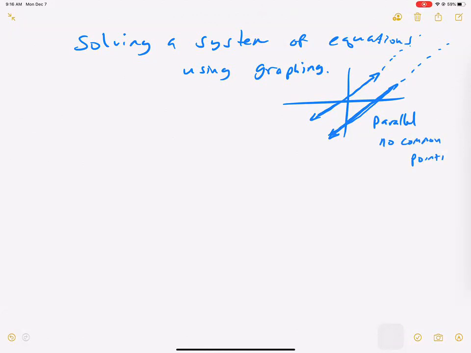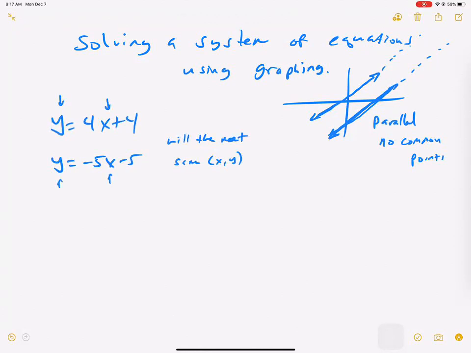But if I tilt this line slightly, ever so slightly, the lines will eventually cross. And that point where they cross is my solution to this system. Meaning it's my solution to these equations. It's the only common point that these have to share. Now let me give you guys an example of this. Let's say y is equal to 4x plus 4. This is one equation. And then I have another equation. And just like our solar system where we have more than one planet, we have two equations here. And the question is, will these lines ever meet? When I say they meet, they have the same x and y value. Can I find an x and a y value that would work for both of them and make them true?